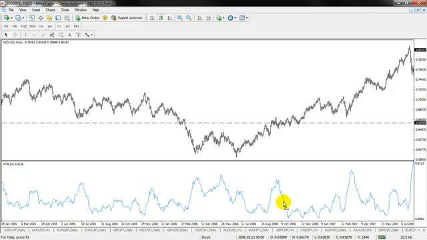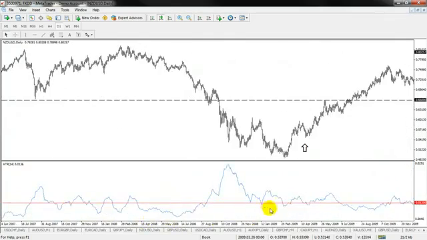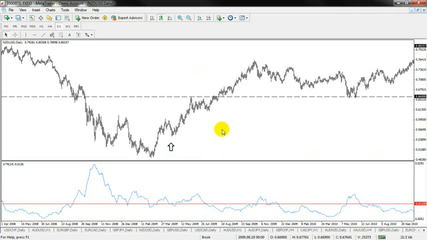Also, it's going to depend on where the market is, as currencies tend to increase in value. In other words, the movements are cheaper, aren't they? When the pound yen is at 220, a move in the pound yen is a little bit less than a move in the pound yen when it's at 130. So you have to keep that in mind too.